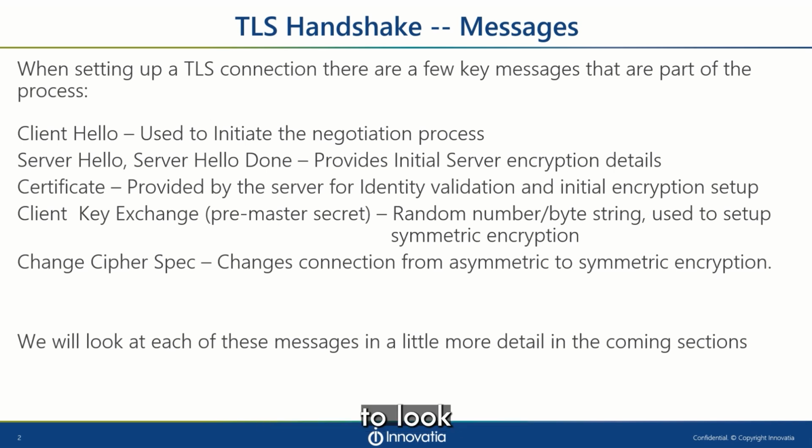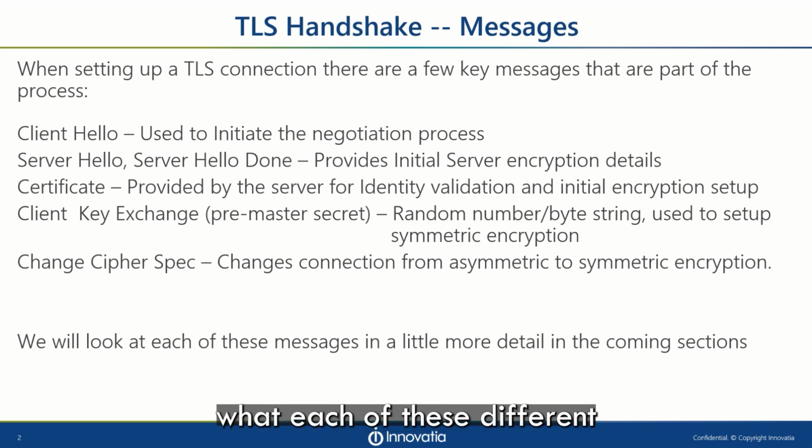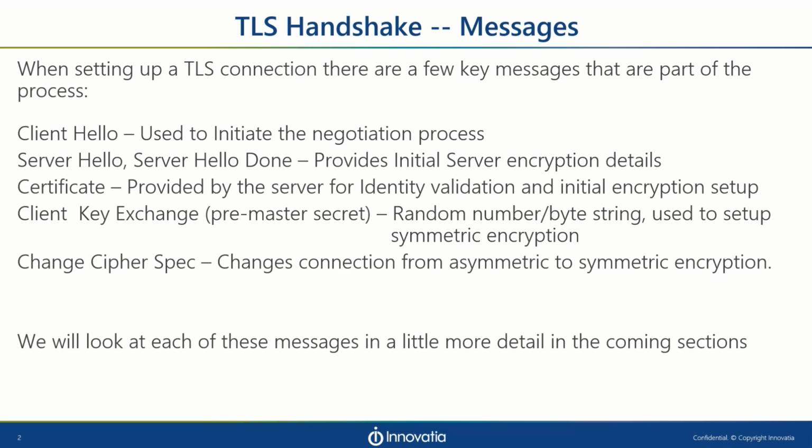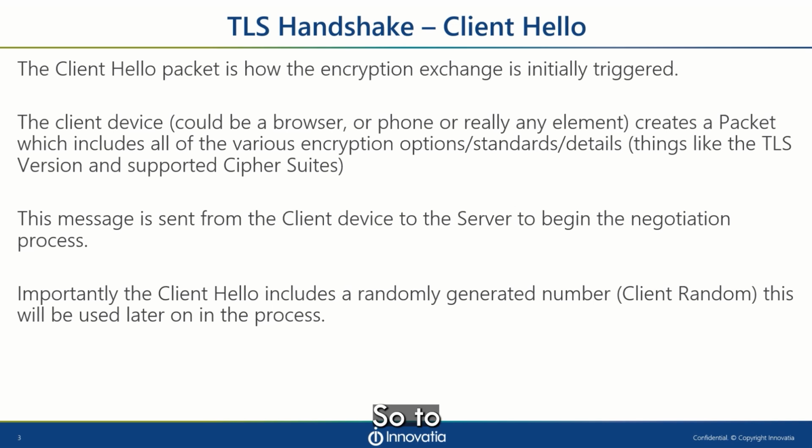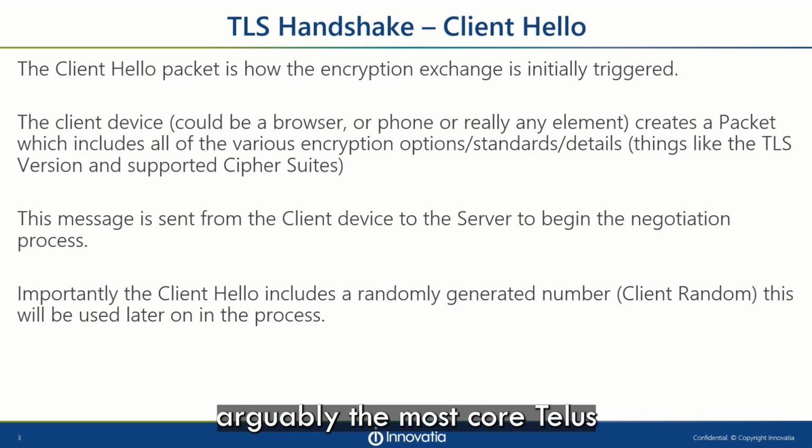Now, we are going to look at each of these different messages in the coming sections, but there is a very quick summary here that describes what each of these packets is used for. So, to start with, we have what's called the client hello packet. The client hello is arguably the most core TLS handshake message because it's how the connection is initiated, how we start the actual handshaking process.